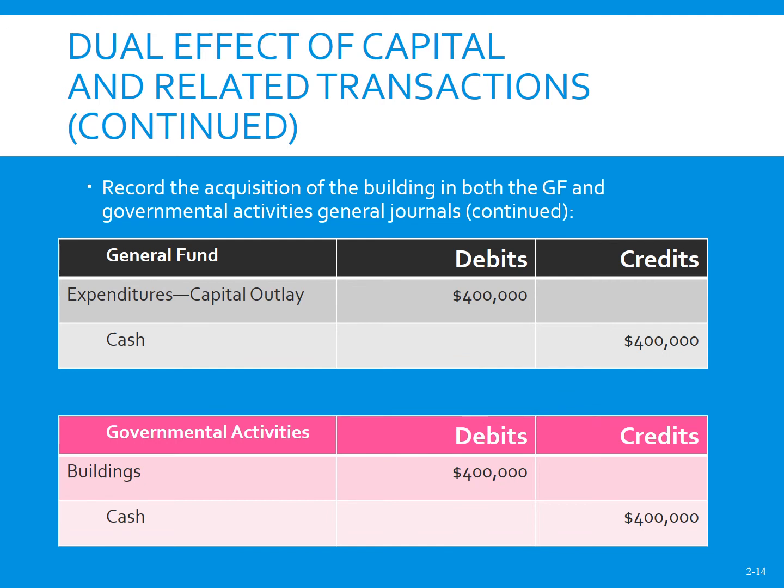Anyway, these transactions, again, illustrate the dual effect of the transaction. So you buy a building for general operations. In the general fund, you're looking at a debit to expenditures, which I know is strange to your for-profit mindset, and a credit to cash. Cash is always going to be the same on both sides of a dual effect entry. And so you see down below, governmental activities is a lot more familiar to you. You're debiting fixed assets or buildings and crediting cash for $400,000.